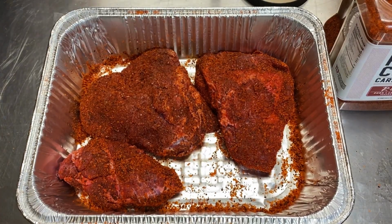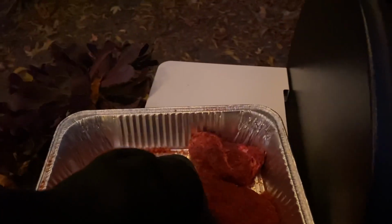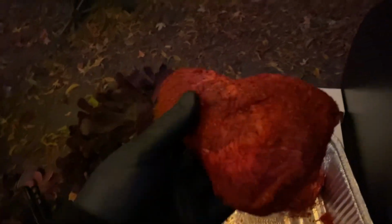Let's get them on. All right, the sun is coming up, so we're at 225 degrees. We got the cheeks. Now we're just gonna get them on. Give them a few hours before we need to check on them again. And we're shooting for that internal temp about 165, 175 before we wrap it. All right, let's close it.